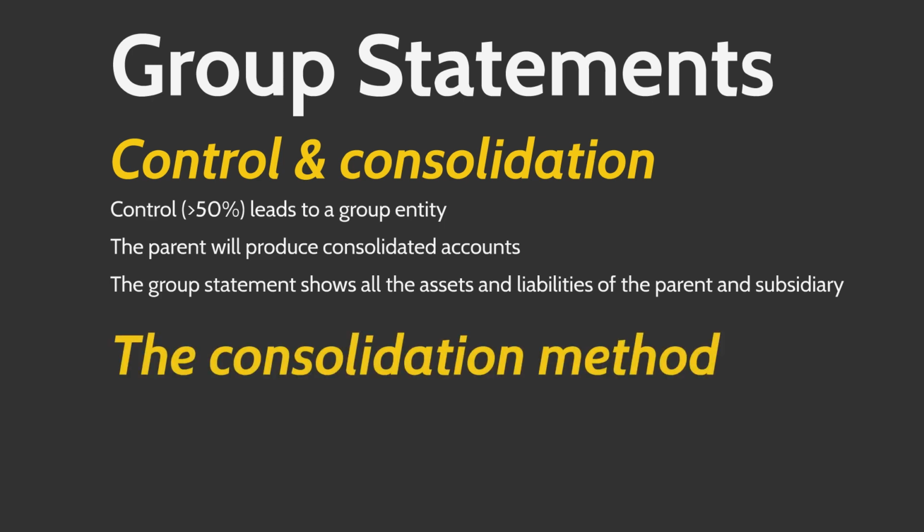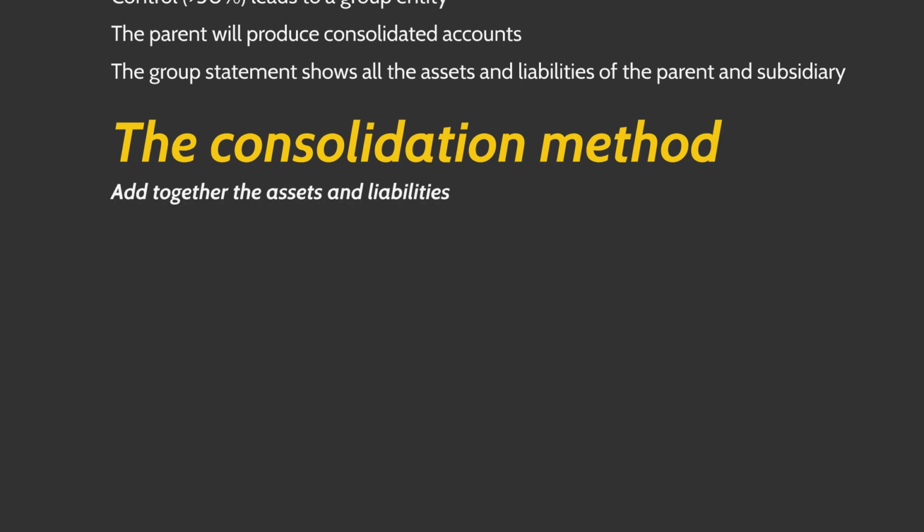So here is the basic method. So one thing we do is add together assets and liabilities. And so just to produce consolidated accounts, we combine the company's accounts by adding together the lines in the individual company's financial statements. But we do have to make a few adjustments. And one key adjustment is for investments in subsidiaries. So let's consider a simple example to see why.